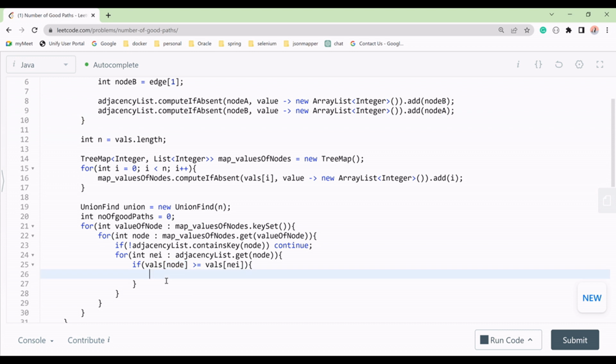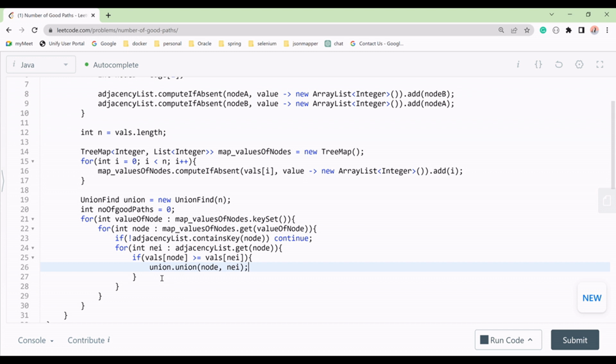Now what we should do here is call our union object, and we'll do union. This is the union function we have already created, right? And we will pass two nodes, first its source and its neighbor, X and Y. It will do the rest automatically, which we have already done.